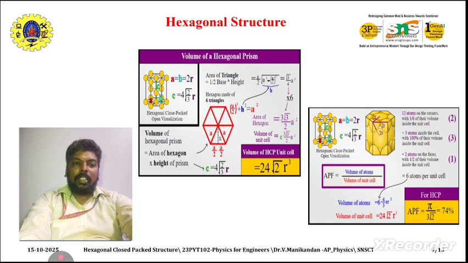Next we apply the radius: the atomic radius is a by 2, which is the side of the atom in the 6 hexagonal faces. From that we calculate the volume of the atoms, and the ratio APF, the formula being the volume of all atoms over the volume of the unit cell. We get an APF of about 74%. It shows that it is more densely packed than the other crystal structures, SCC, BCC and FCC. It is a highly packed structure, about 74%, and the remaining 26% is empty space.